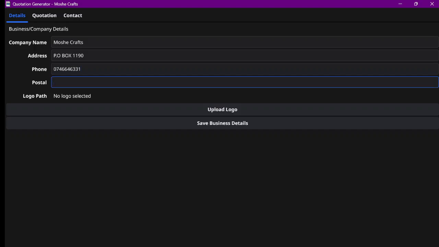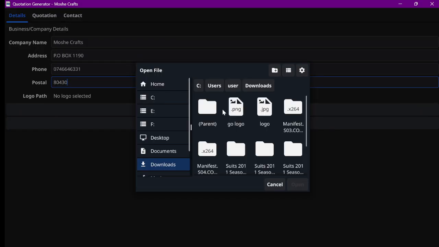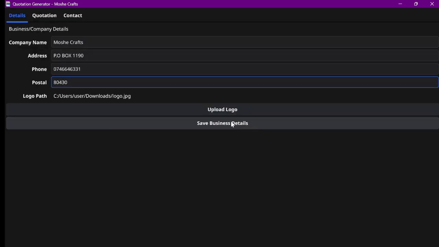And then finally the postal code, and then you're going to upload your logo, and I'm going to just use this logo. And then after uploading, you're going to save. So anytime you open this app, these details are going to be saved.